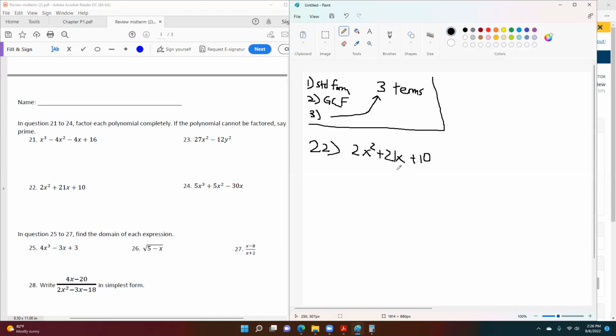And this one, how many terms on 22? They have 3 terms, right? But the way that I mentioned is the direct factor. This is only when your x squared has nothing in front, right? Or you have to use the AC method where you have what? X squared has an A in front, a number in front of x squared. So which method are we using for this question 22? The easy method or the AC method?